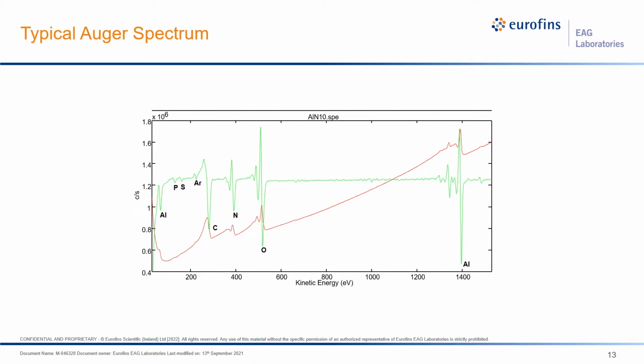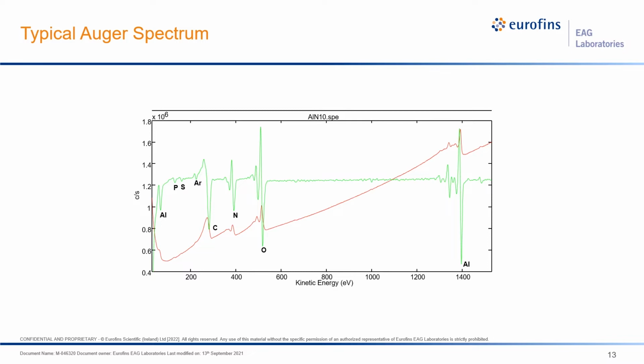And mainly for historical purposes, because older analyzer designs had an even higher background, making the peaks barely visible. With the differentiated form, the peaks are enhanced. The background is level due to the gentle slope of the background being more or less constant. And with this differentiated form, we can measure the kinetic energy of the peaks by this negative excursion of the derivative. And we obtain peak intensities by measuring the peak-to-peak amplitudes.